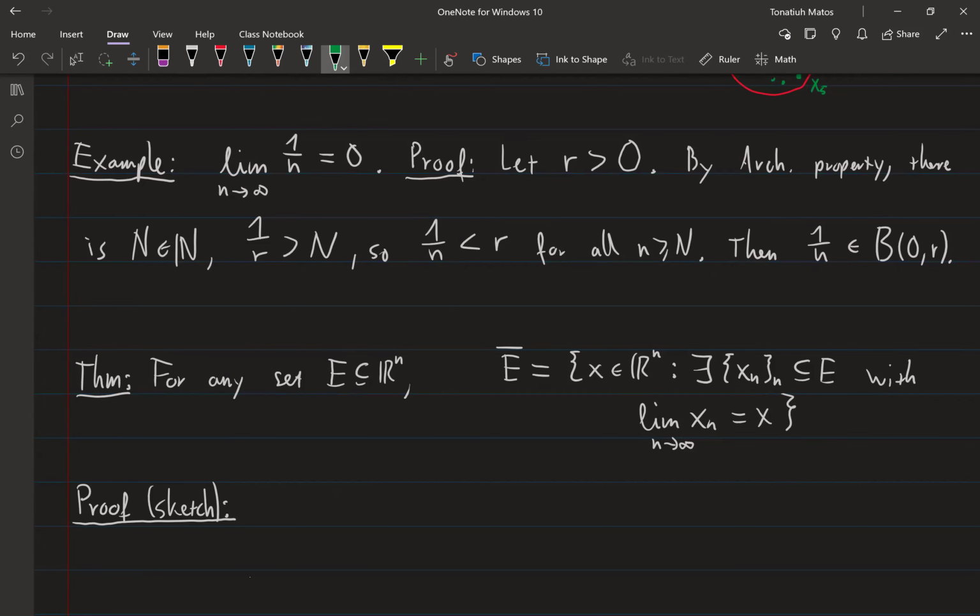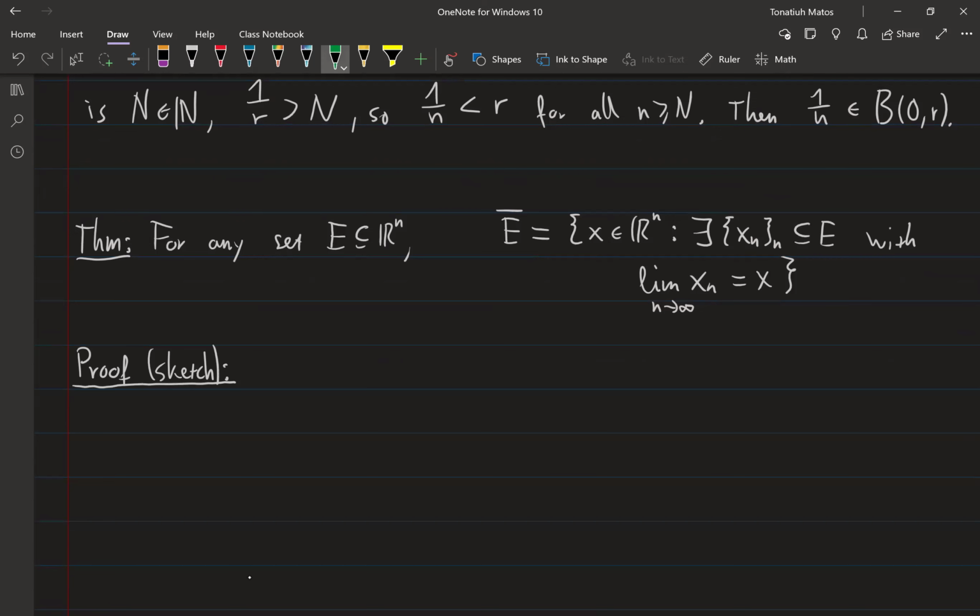So let's try to do a very simple proof, one that is more geometric rather than anything else. And formalizing this can either be left as an exercise, or you can just trust that if you ever mention topology within a course of real analysis, then this is something you will definitely prove. So that you don't waste too much time doing it twice, I think this is a better investment of time. So let's understand the connection between these two ideas.